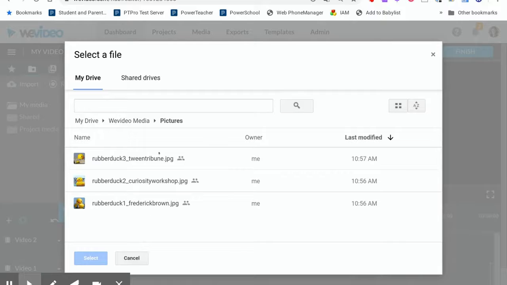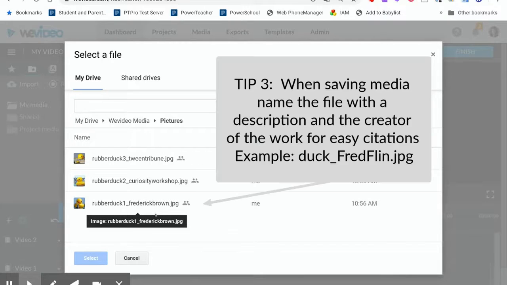So here's my pictures. Now, one recommendation I have is as you're saving your pictures or your videos, and if you have to cite your sources, to first put in a description for the photo and then who you might be citing or who created that work. That way, when you need to do your citations, you will have easy access to that information.